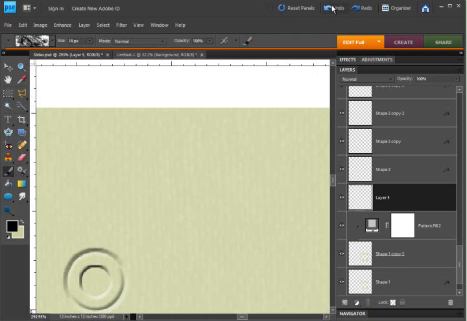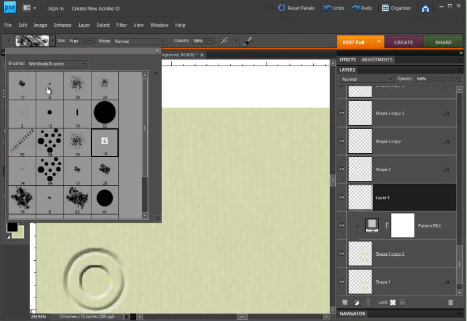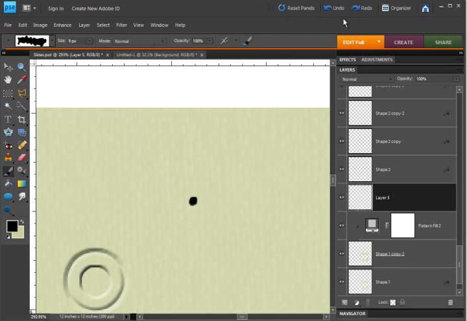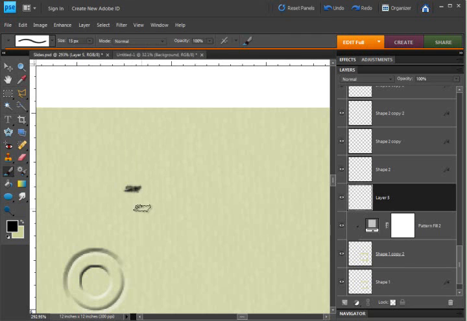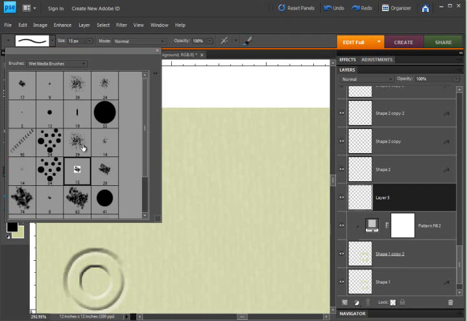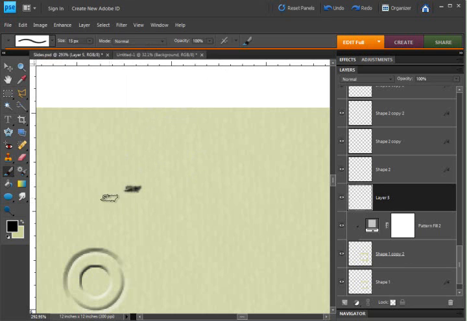Oh, no. One that's scattered. Well, it was one of these brushes. I think it was that one. That one will work, even if so. Heavy oil flow small tip, which makes sense if this is oil from a machine.